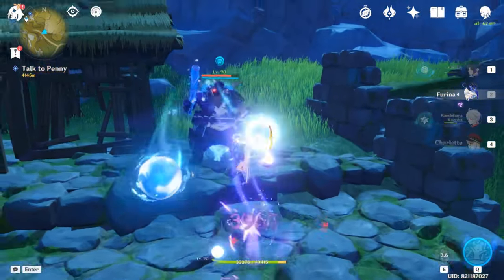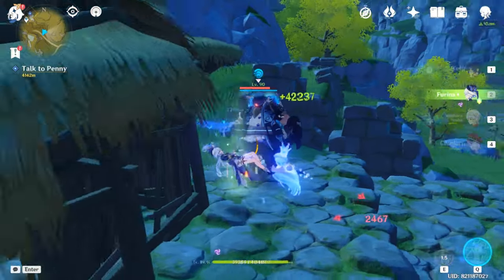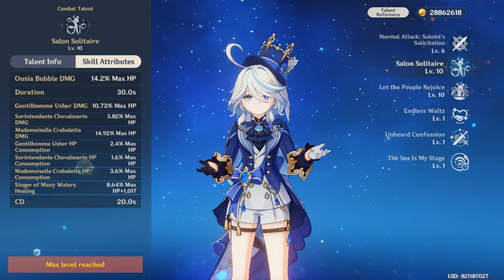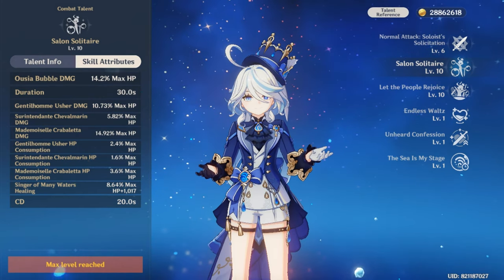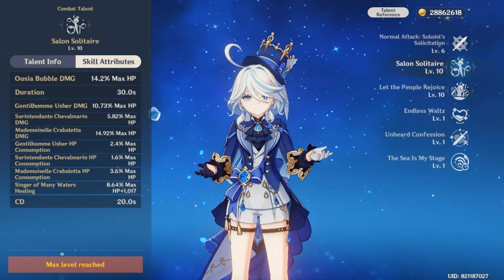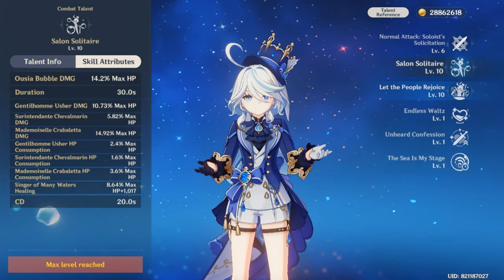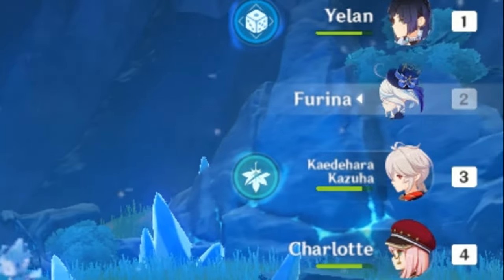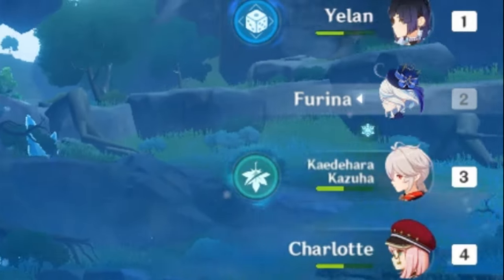The switching of these states, along with the 2 different effects of the elemental skill, doesn't affect the duration and cooldown. It will still be 30 seconds if you change it from healing to offensive, and vice versa, same with the cooldown of 20 seconds. Furina doing this HP drain to the team and healing them back with the healer or herself is what her playstyle is all about.